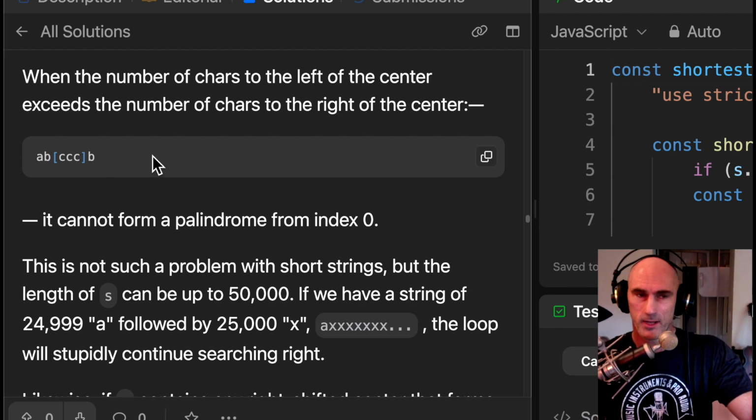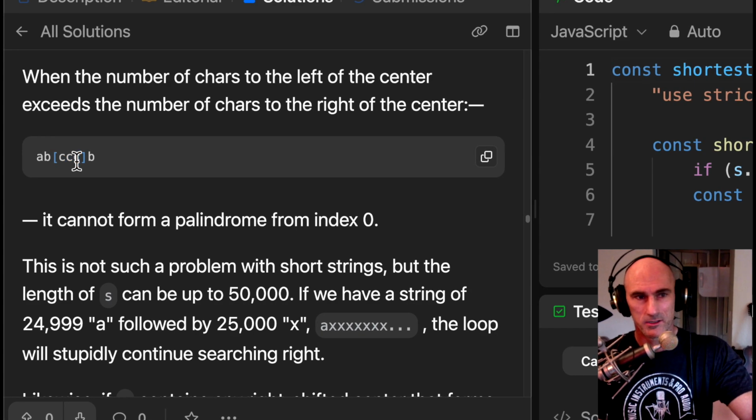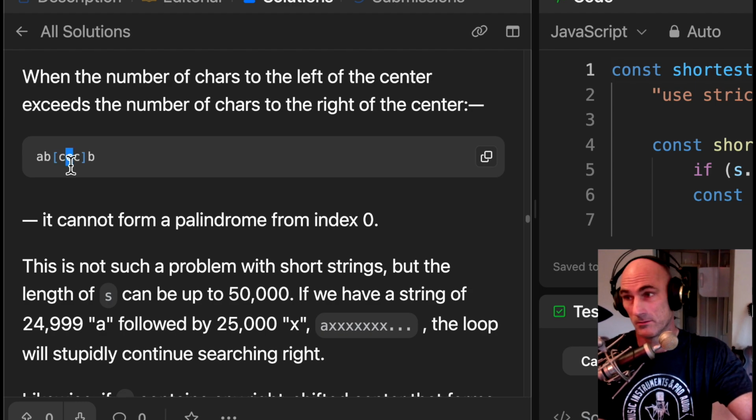Consider also if we have an island of characters of, let's say, C, where it expands 20,000 C's to the left and 20,001 to the right. Okay, then we're going to keep comparing C. We expanded all the way to the left and all the way to the right. Then we got back to getLeftPalLength, and we can't find a palindrome that goes to index 0. So what would we do in that case?